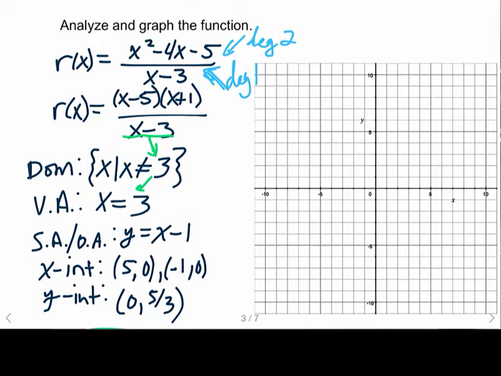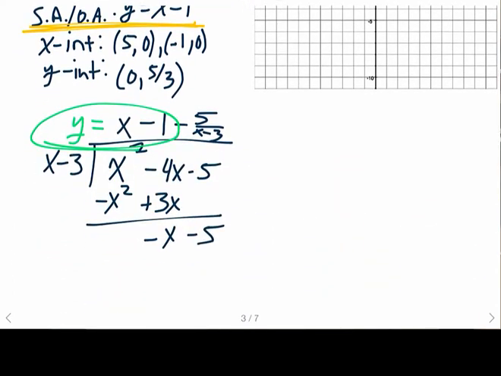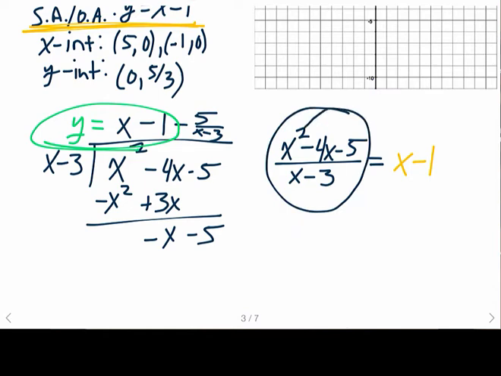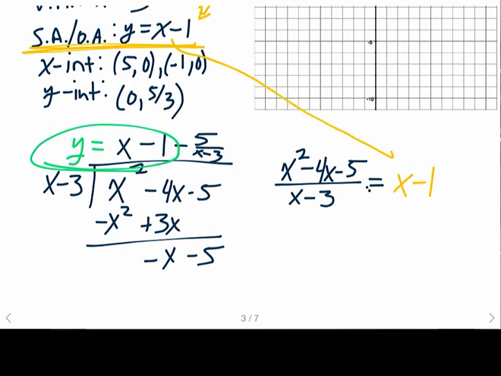Does the graph of the function ever cross the slant asymptote? So as before, what we're going to do is set the expression equal to the slant asymptote to find out if there are any values where they coincide. So let's do that down here. So again, I'm taking the expression that defines the function, x squared minus 4x minus 5 over x minus 3, and I'm setting it equal to the expression that gives us the slant asymptote to find out if there's an x value where those two agree. We're going to clear the fraction and then solve the resulting equation.